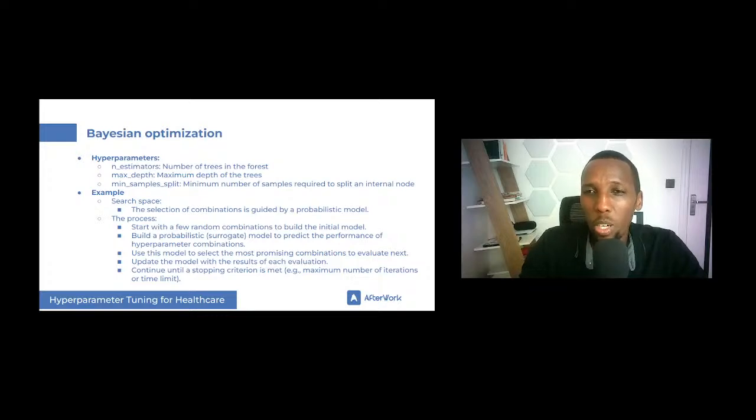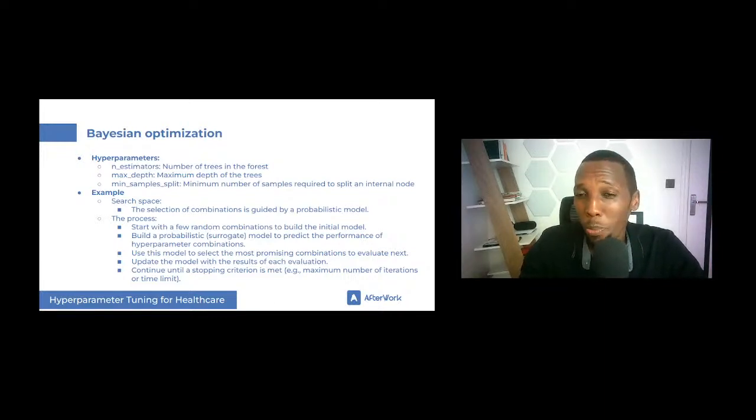No, the surrogate model would look into its historical combinations, look at which combinations led to a better performing model, and then it would pick the ones that, based on its lessons or key learnings, are likely to lead to a better performance.